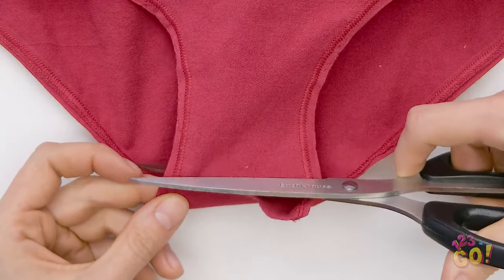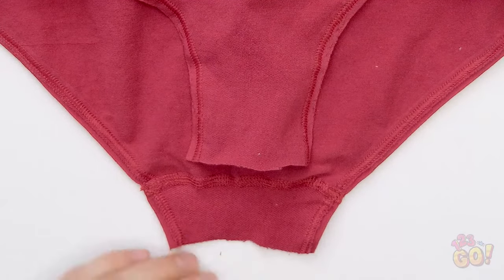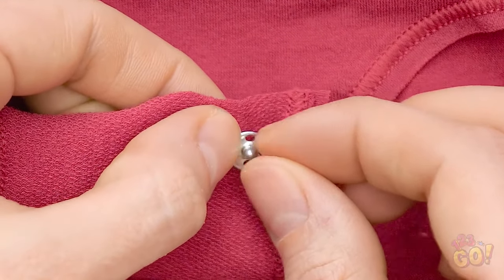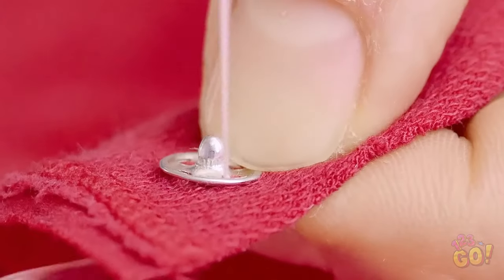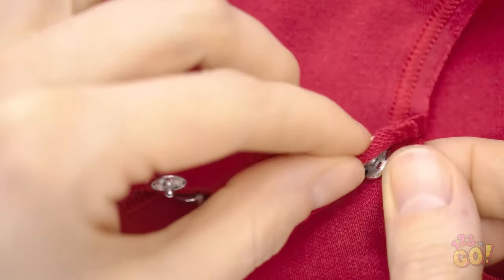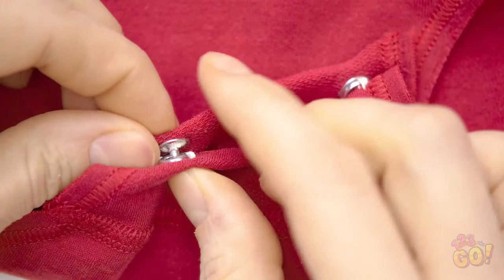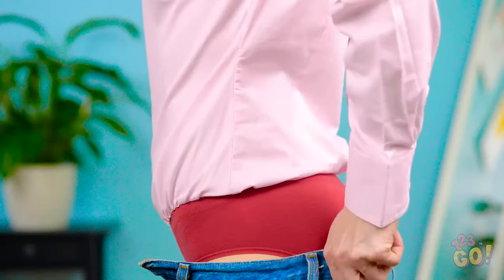Make a cut across the crotch area. Take the front of the underwear flap and fold it upward. Place a small snap on the fabric and begin to sew it, starting from behind. Once you've done four of these, two on each flap, you'll see that they snap together. This part may have taken a while, but the snaps come in really handy when Mother Nature calls.